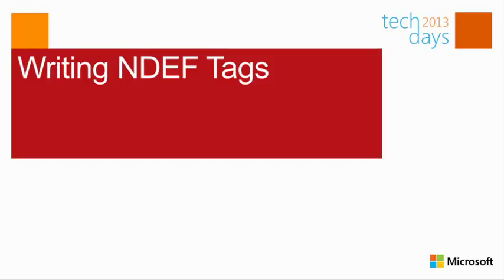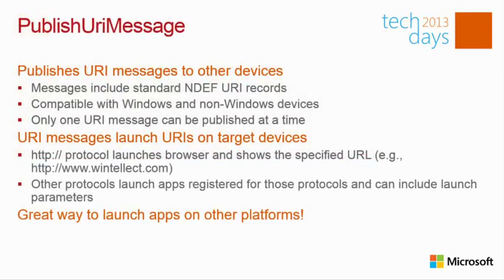We have about 4 minutes left. I would like to conclude with this. I told you up front that there are 3 methods for publishing messages in the proximity device class. You've seen 2 of them. I showed you publish message. We used it to transfer the state of a game back and forth between 2 devices. I also showed you publish binary message, which can be used to transmit binary data back and forth.